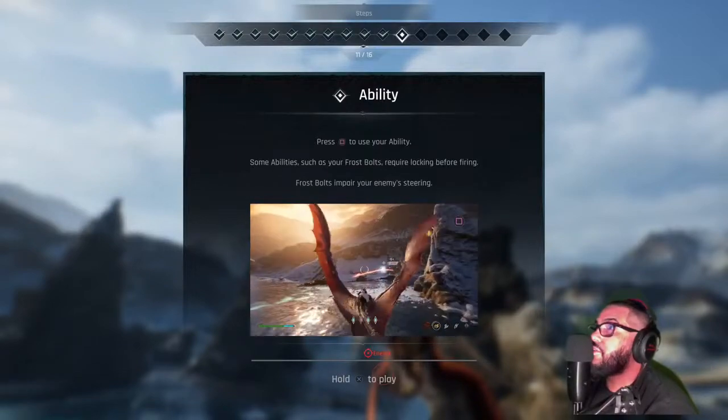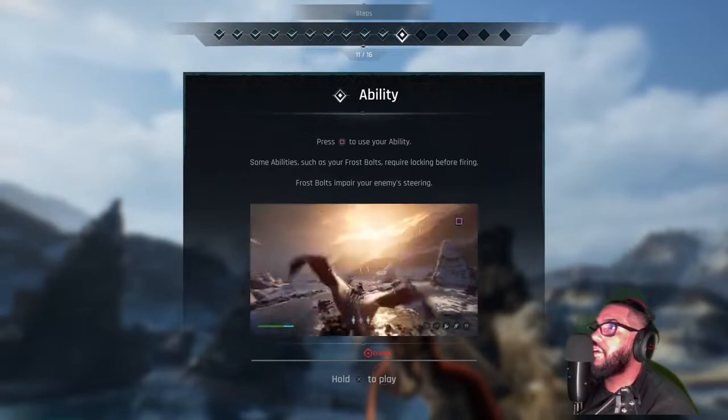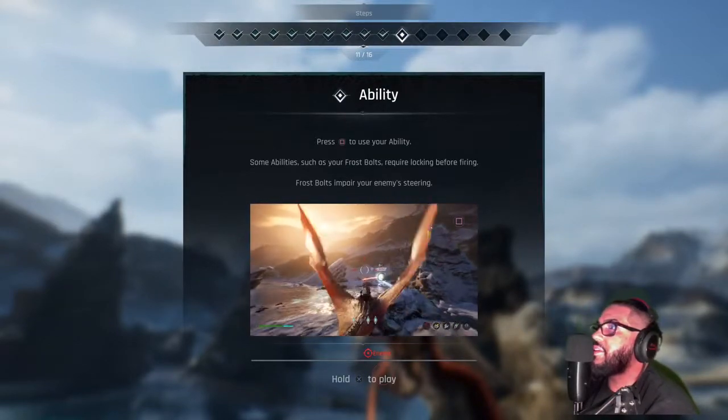Press square to use your ability. Some abilities, such as frost bolts, require locking before firing. Frost bolts impair your enemy's steering.